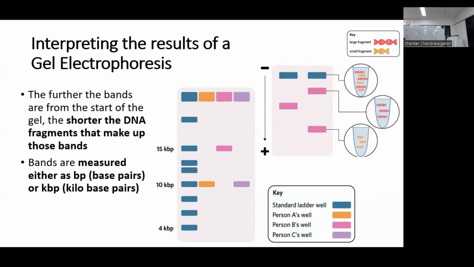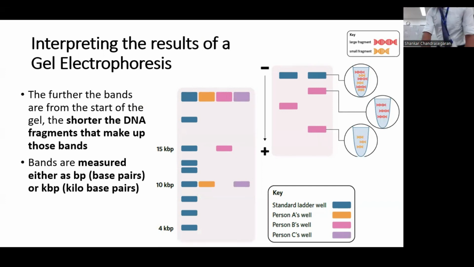And when we're saying base pairs, we're basically talking about when, let's say, A with T, this is one base pair. That's why it's called a base pairing, right? So when it says 4 kilo base pairs, that's basically 4,000 base pairs that are making the fragment. Remember, these are DNA fragments. That's why they will have a base pairing. Okay. Anyone confused about the base pairing thing? No? Okay. Moving on.